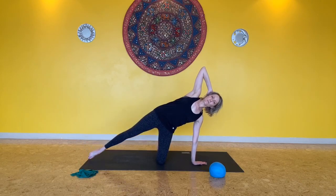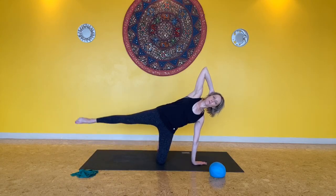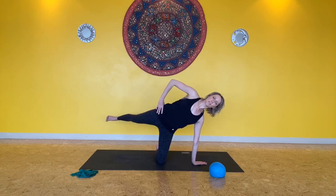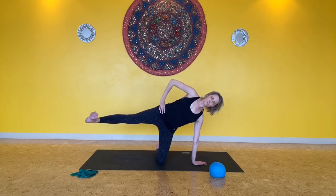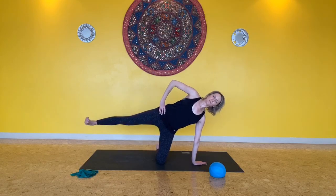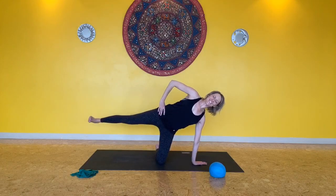Last 2 here. Last one, keep it up. Flex the foot, hand on the hip. Inhale, forward. Exhale, back. Inhale, forward. Exhale, back. Breathe. Opening the front of that hip. Doing great, you guys. Last 2. Last one.